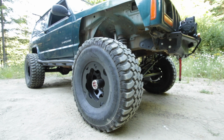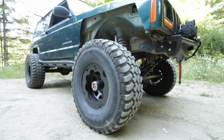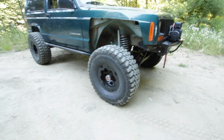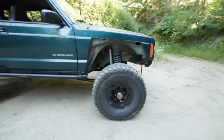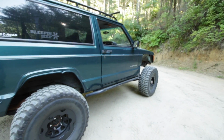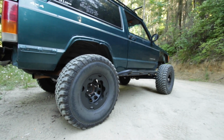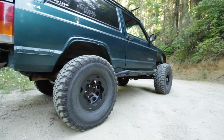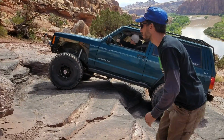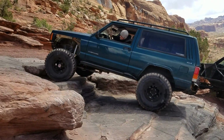I haven't actually had a chance to air them down that low. The reason I haven't is because I was aware of that discrepancy in their warranty and a lot of flack they get in the off-road community from people who say, oh, you can't air down these tires, Treadwright's garbage, etc. So I did the entire Utah trip, including all the wheeling, aired up to 35 psi. And it was a bumpy ride, I will tell you that, because the tires were so stiff. But they were actually surprisingly grippy aired up, and I got everywhere that everybody else did. And I'm open differential front and back in this Jeep right now.